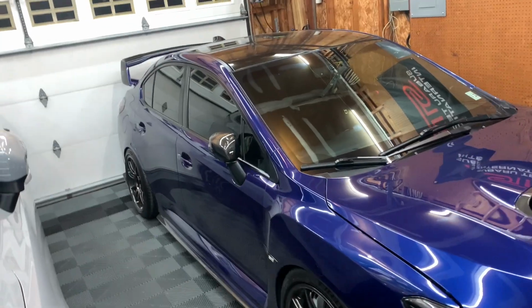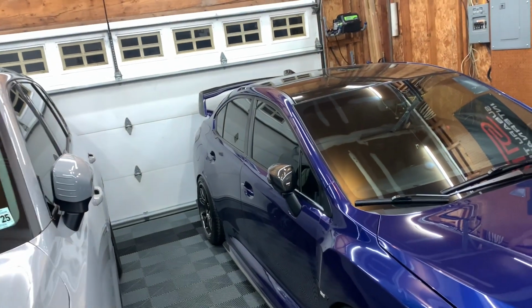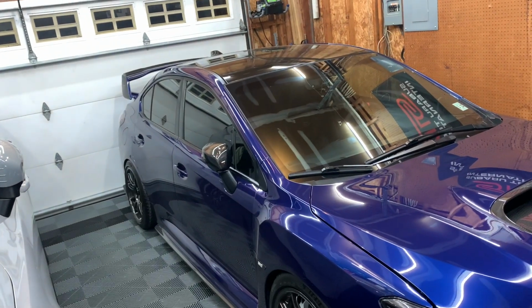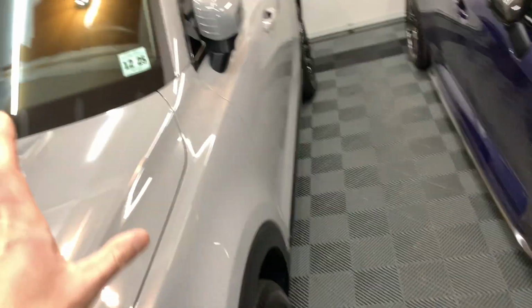Now, just a little bit of an update on the truck. You guys saw at the beginning of the video, there was some snow. The day before yesterday was like 60 something degrees, beautiful out. I actually washed up the Telluride for the first time in a while. It was filthy, looks nice and clean and really nice.